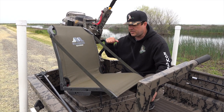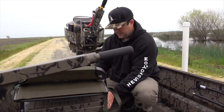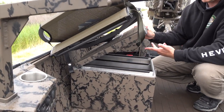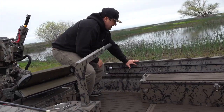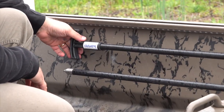Like I said, easy to use, super maneuverable, and very comfortable. And we have this on a pod, and I'll lift it a little bit, but you'll see, got room in there to put stuff: paperwork, calls, shells, whatever we want to put in there. Everything will stay dry. On this side are the poles that I was talking to you about. They're super tough and strong. They're actually called Super Stick, which is the brand that makes them.